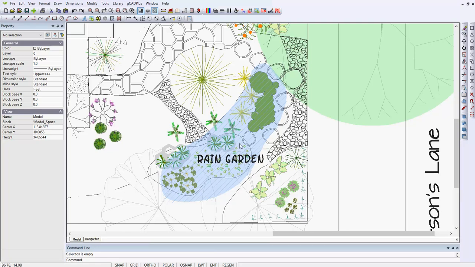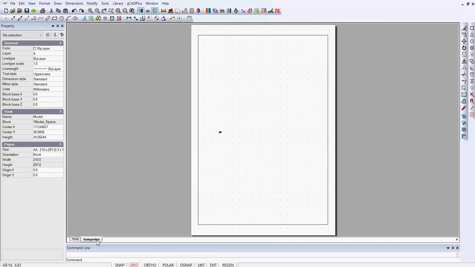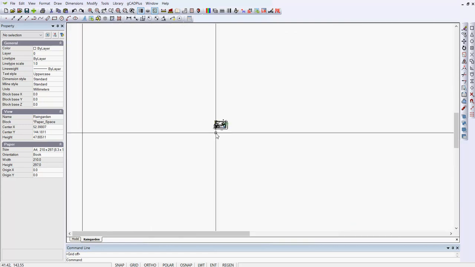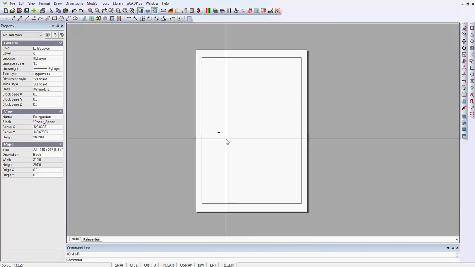The design here calls for a rain garden through this area. If we swing to a layout called rain garden, you can see, let me first take grid off, you can see that there's some difficulty in positioning things on this layout. And let's, for the sake of argument, say we want to make a brand new layout.